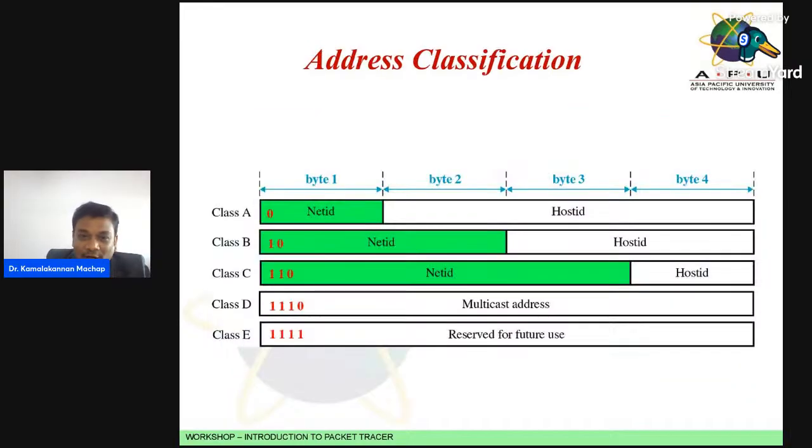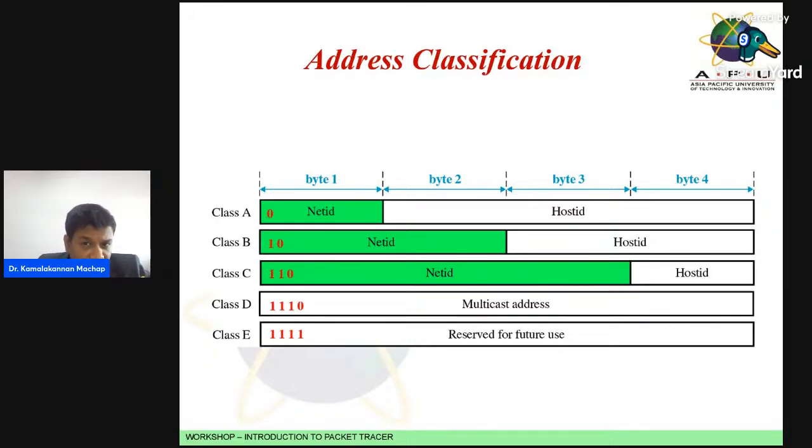All right, fine. Now you can see the classification of addresses here, class A until class E. For class A, the first byte, or first octet, goes to the network ID. The green highlighted part is 8 bits. Then the second, third, and fourth octets go to the host bits, which means 8 each, 8 times 3, 24 bits go to the host ID for class A. We should remember this.